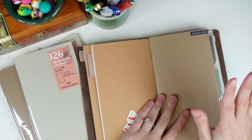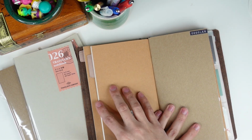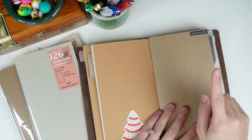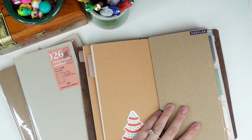Next up is a traveler's notebook insert. So these two, you can tell by the color change, these two came with the notebook, but this one I bought from Jet Pens for doodles. I made these little sticker headers up there.